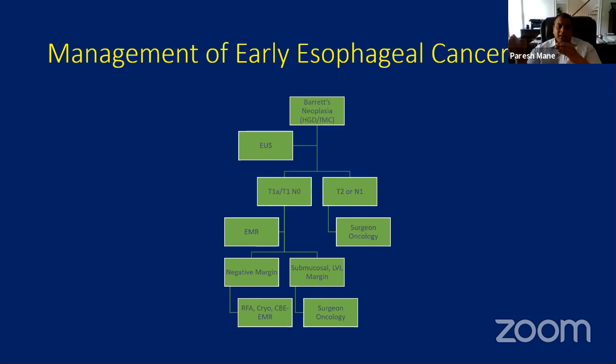So if a patient has a T1A or T1B lesion, you would do an EMR. Once you do an EMR, the pathologist, that can actually be tricky sometimes, because they've got to strip the entire mucosa like a banana peel of the entire pathology in a sort of circumferential fashion. And then the pathologist will make multiple sites. I actually think of that like Mohs surgery for skin. They'll make multiple slides. And if they find that cancer has gone further down, that becomes T2.